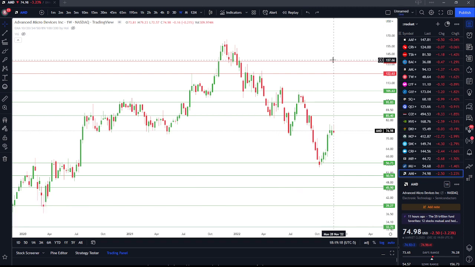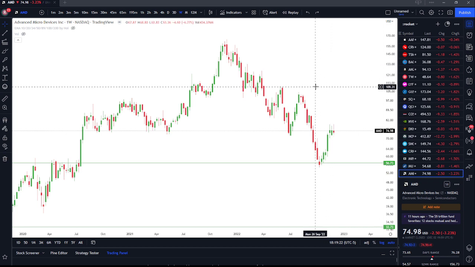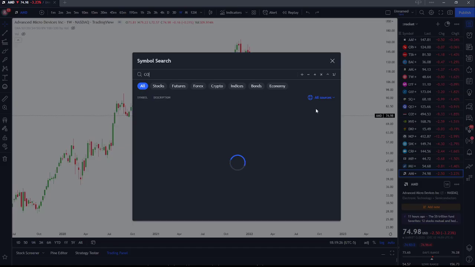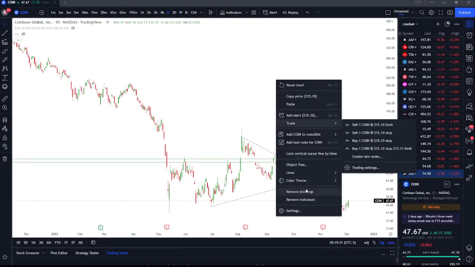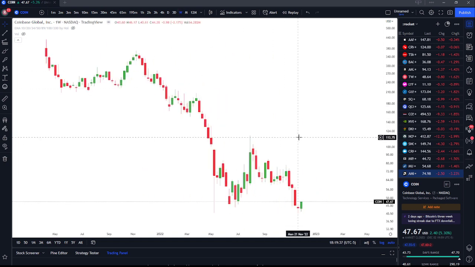I'm going to delete all these, but we're going to do the same thing. We're going to move on and we're going to do Coinbase. So Coinbase, again, we're going to identify multi-week structure and a pivot. So let's do it like this. We know you had major structure, finally a base up here, way back.